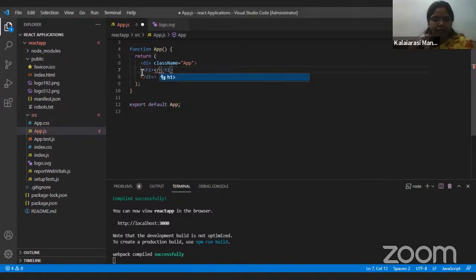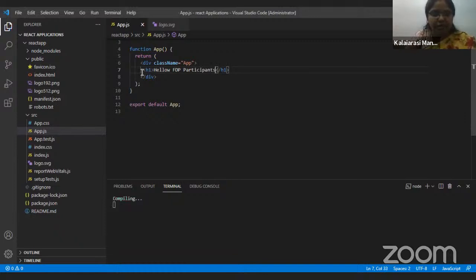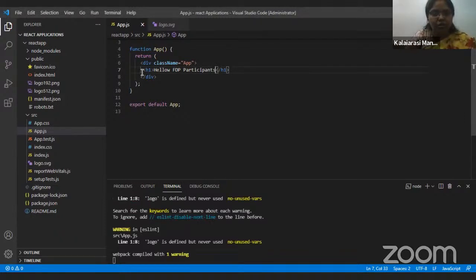In that header, we are giving something like hello FTP participants. So this way we are doing the updates in the render part, and we are trying to understand how to give our own declarative UI, that is your user interface. So this is the first part we are doing.